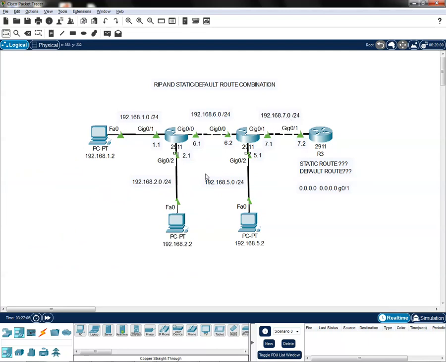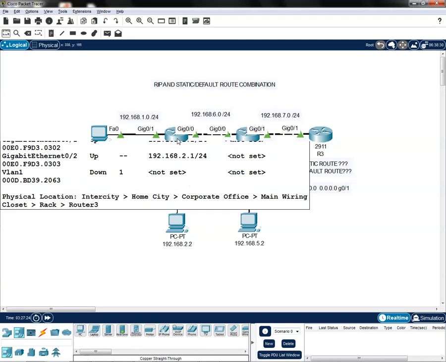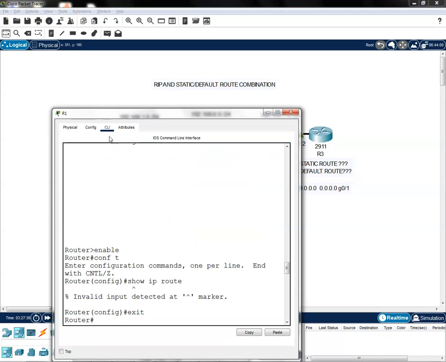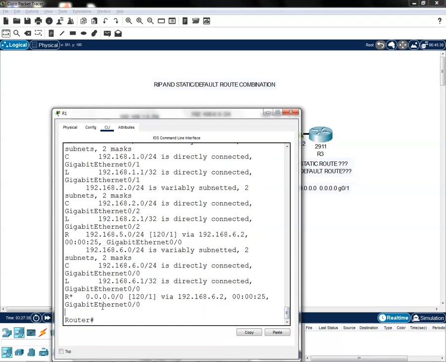But this router knows how to get to the 7.0 because they're point to point. So what this router did is, let's say we ping the router: it sends the signal to this router, and this router sends the signal to this router to know about the 7.0. So that is why it is showing in here the 0.0.0.0.